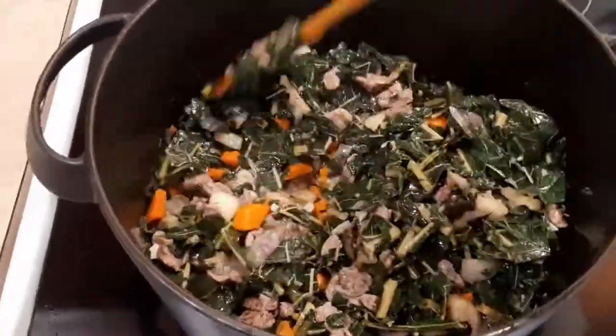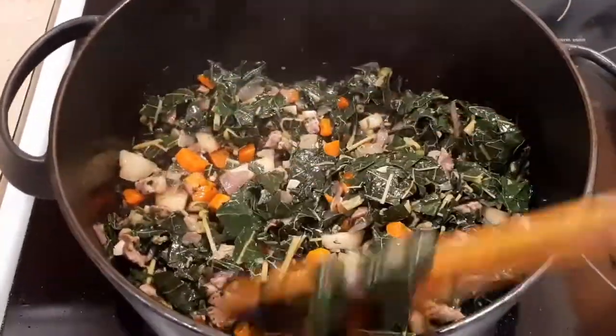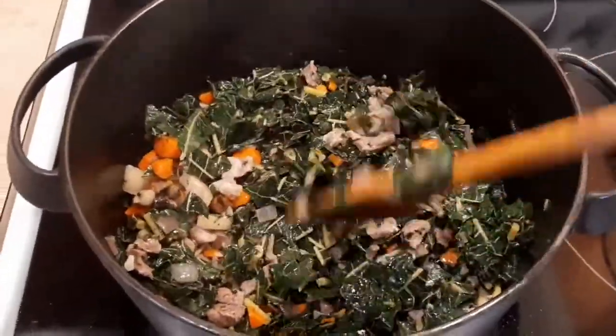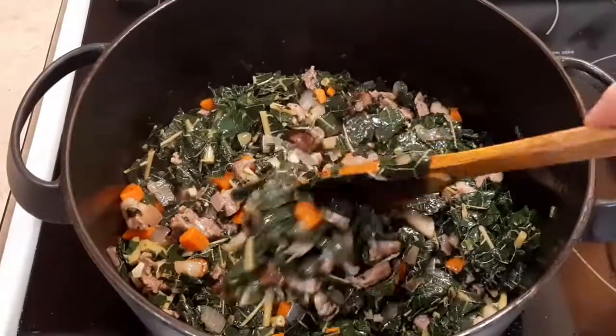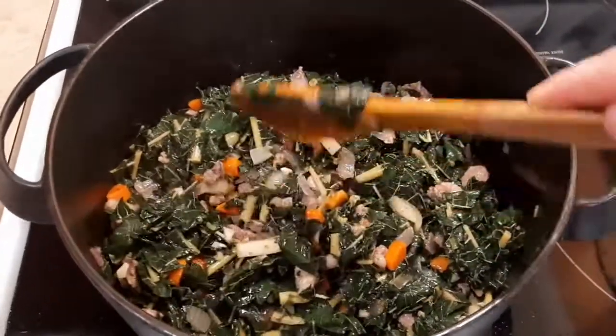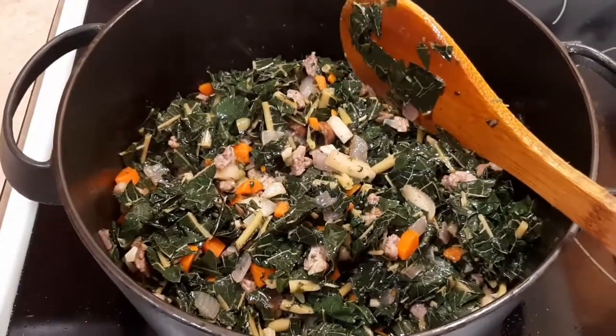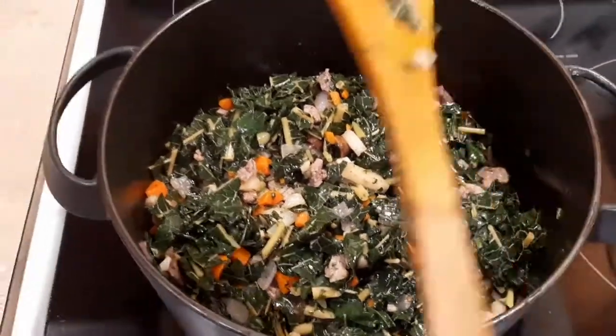So you mix it really well. So I'm doing this with one hand. You usually, it's recommended to hold the pot in your other hand. Okay, so we're gonna leave this like that for a couple of minutes. Right, and then we'll be back.